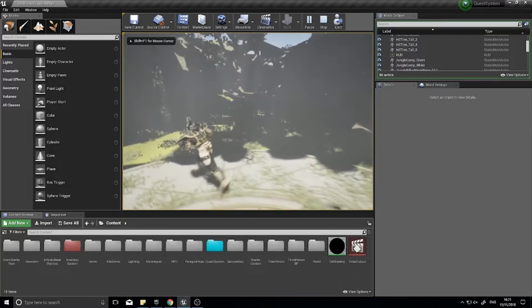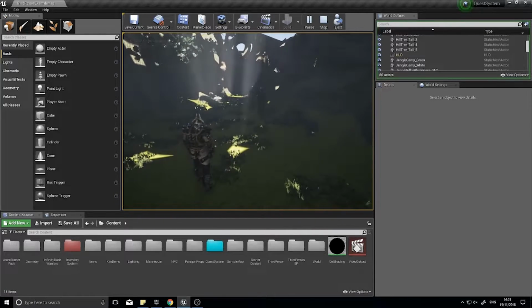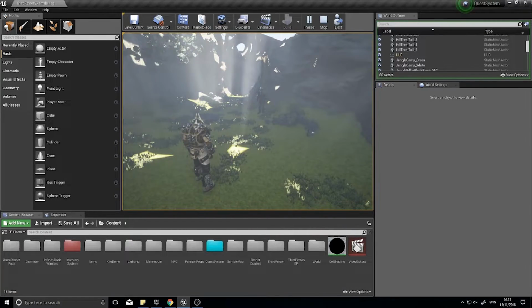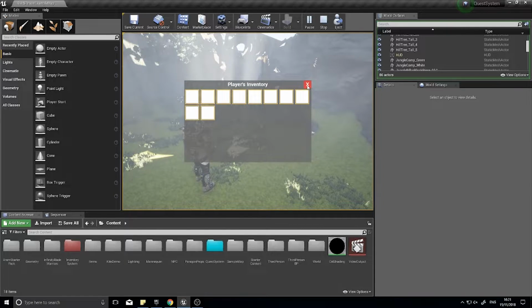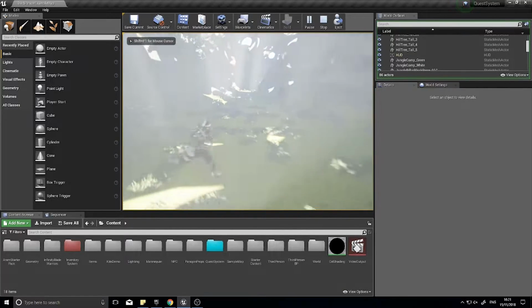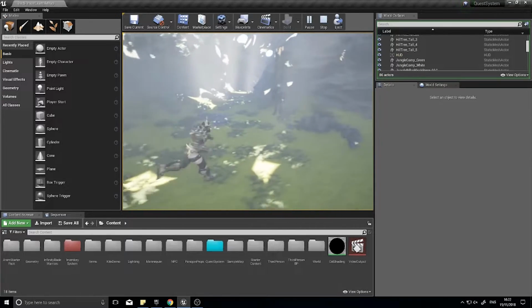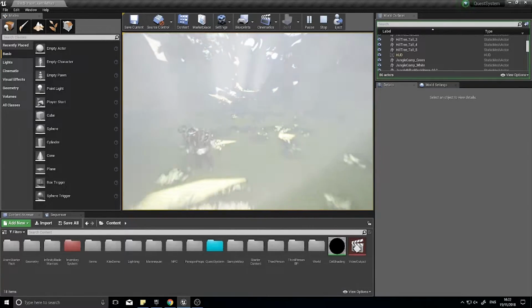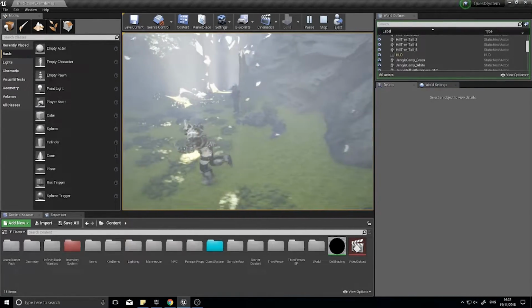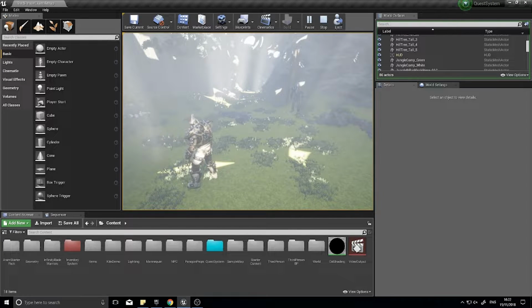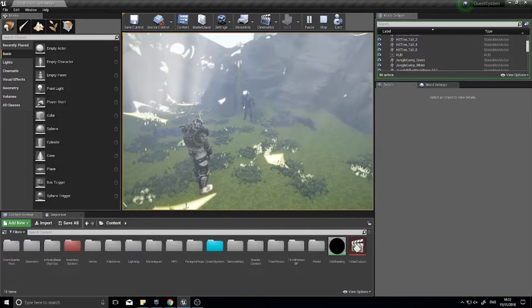before starting this video, I have put my inventory system that I made in another series into my game here. This is exactly the same inventory system that the other tutorial series went through. So if you want to know how to do that, just head over to my inventory system series and follow the videos there. And yeah, it's exactly the same.